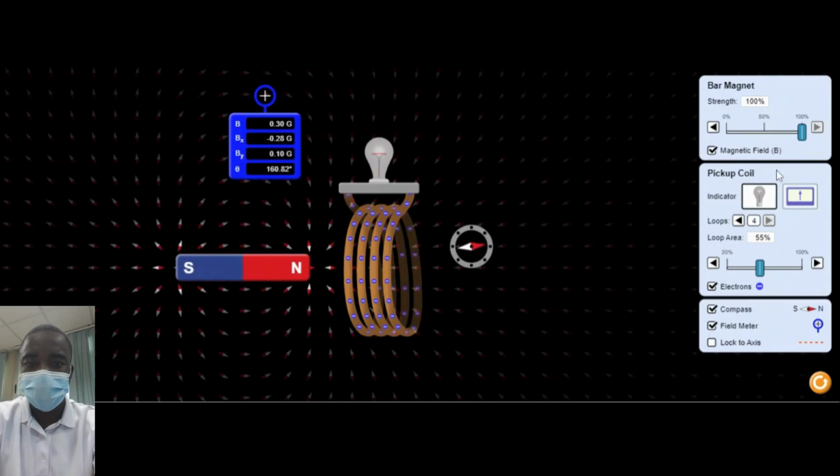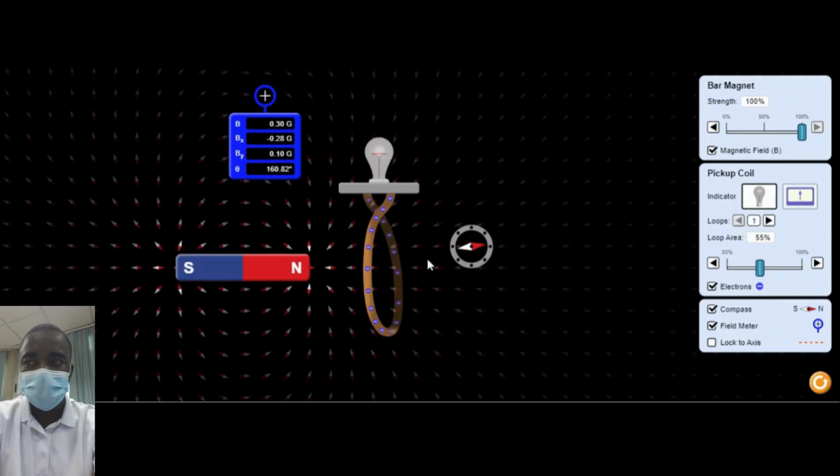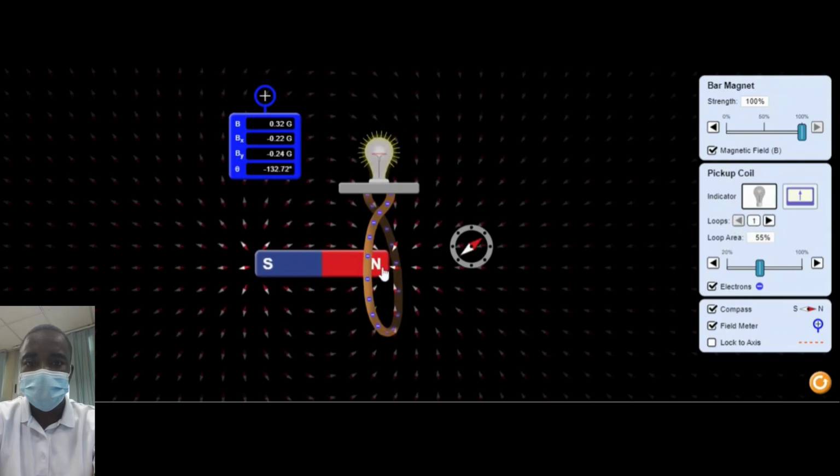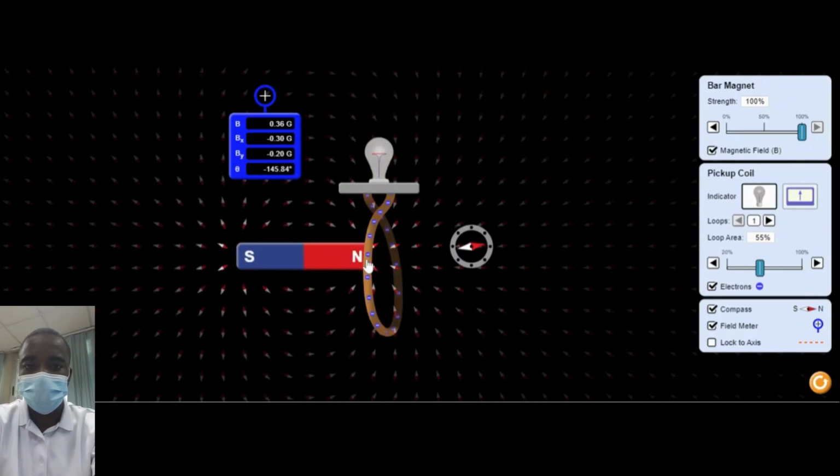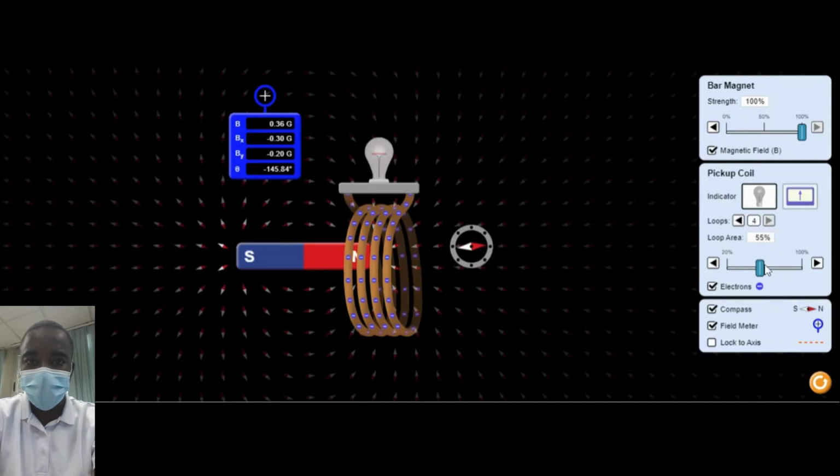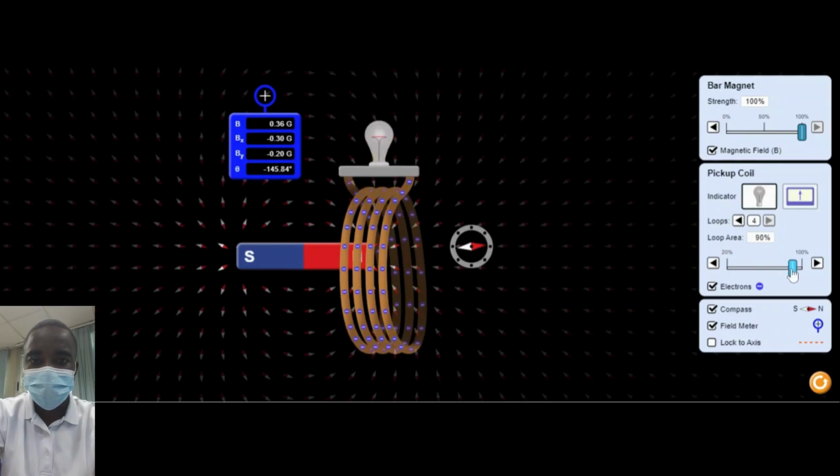The simulation includes a voltmeter and a light bulb to measure the induced EMF. By connecting the voltmeter to the coil, students can directly observe the voltage generated by the changing magnetic field. The light bulb provides a visual indication of the induced current, with the brightness of the bulb corresponding to the strength of the current. This feature helps students understand the practical application of Faraday's law in generating electricity.